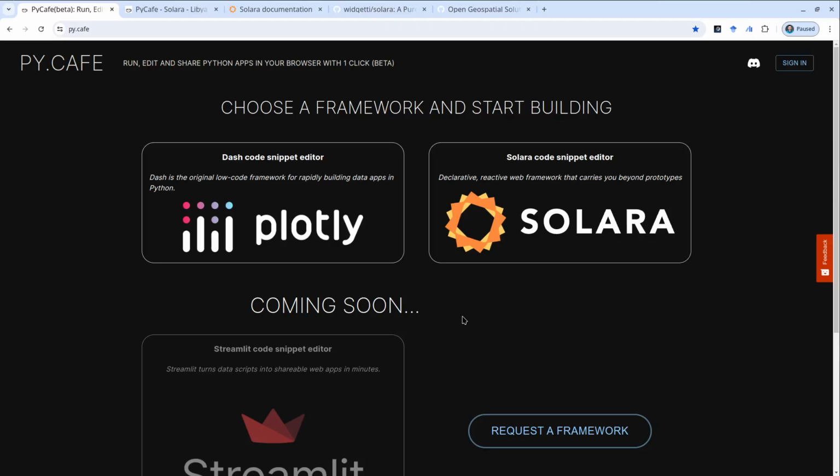Similarly, you can use Google Colab, but with Google Colab you need to have an account to actually write code and also execute. The computation is also limited. Basically it's more on the server side: you need to have a server to run the applications, and every time it's going to create a Python kernel to do that. It's not unlimited, but PyCafe is more on the client side. It's living within your browser, so it's scalable.